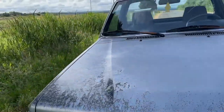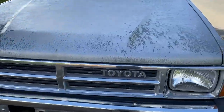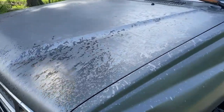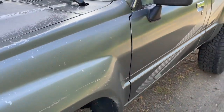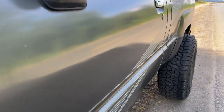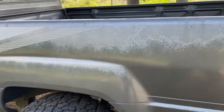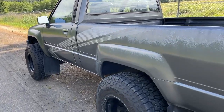It doesn't come with a passenger mirror, which is pretty odd, but I'm going to be swapping those out anyway. As far as the exterior goes, this truck is in really good condition. The paint has obviously failed a long time ago — paint on the sides is actually pretty good. The biggest reason I went with this one is the body on this truck is super straight. It's a shame the paint is kind of fading, but this is going to be repainted in the future.